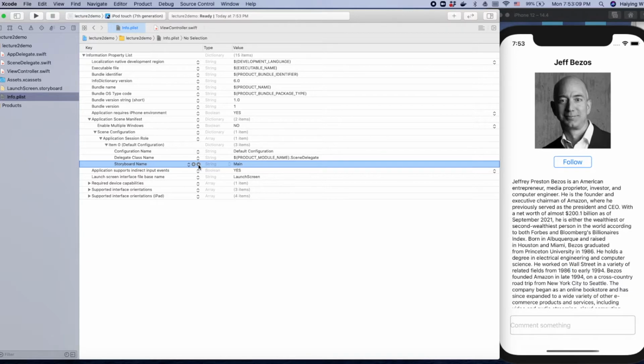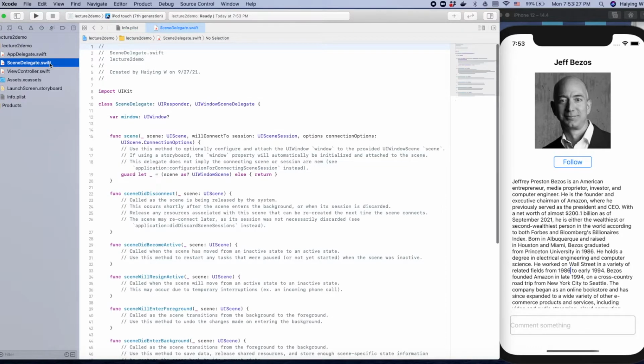Did people find this? Just click on the minus. Okay, so get rid of that. Okay, and then we'll move into scene delegate.